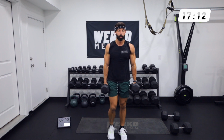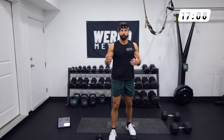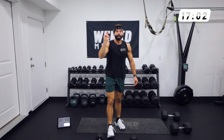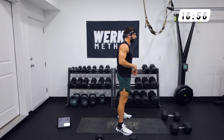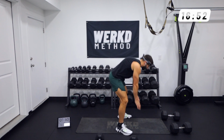Pick a pretty challenging weight here. Your row and your deadlift, you could use a heavier weight on them, I should say. I'll maybe go 35s here to start. In the second minute, we're doing 10 up downs. So it's basically a burpee, no push up, no jump. There's a little bit of a recovery here, basically. We're just trying to stay moving, hands go down.